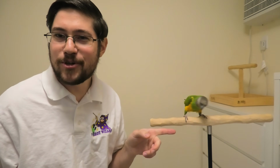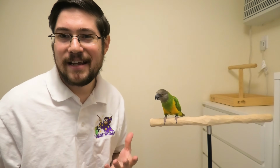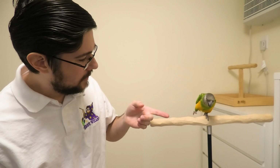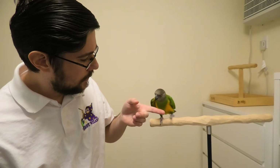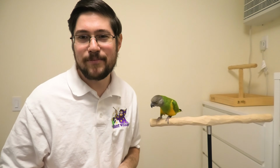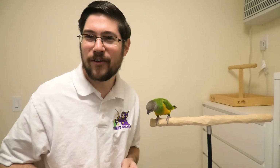As you see, I'm doing a mock step up. Kili's already step up trained. It's very important that the bird is properly step up trained. But if the bird is coming over, Kili, come step up. There you go. So Kili follows the step up command, but because she's dominant on the other foot, she's lifting the wrong foot for me.